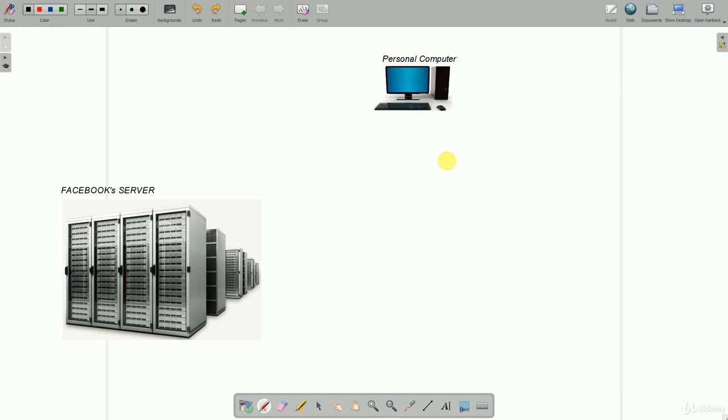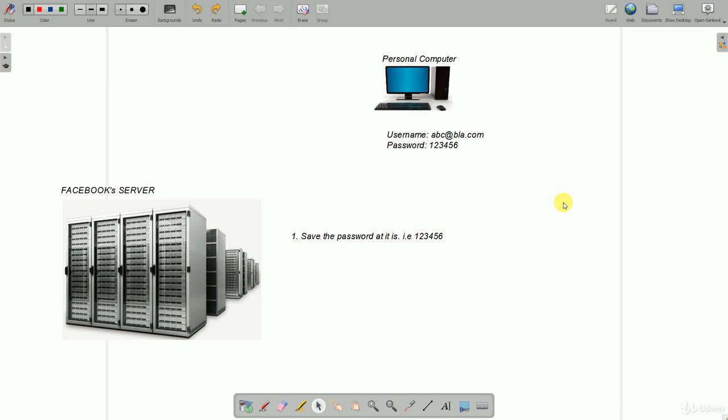Now let's say this is our personal computer and this is Facebook server. Let's imagine a scenario where we want to access Facebook from our personal computer. As soon as we give the username and password to access our Facebook account, let's say abc@blah.com and password is 123456, Facebook server has two options.